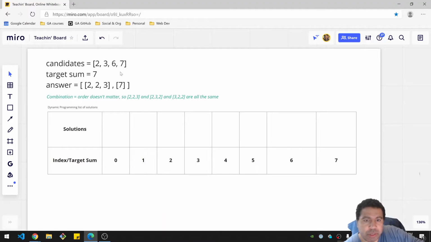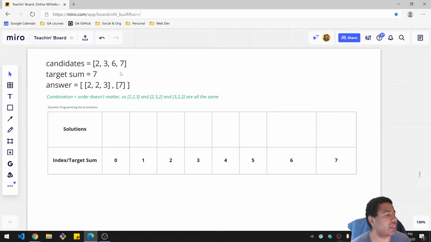All right, so my solution involves a dynamic programming list effectively, and the way this will typically work is to have some kind of data structure or list where you're building your answer up from previous smaller answers. What I mean by that is if I'm looking at a target sum of 7, then I can use other target sums like target sum 3 and target sum 4 to make that 7. So having a list that we're building upon is helpful in this regard. We're going to start off with 0 and build all the way up to 7, or any n number really, if you think of it like that.